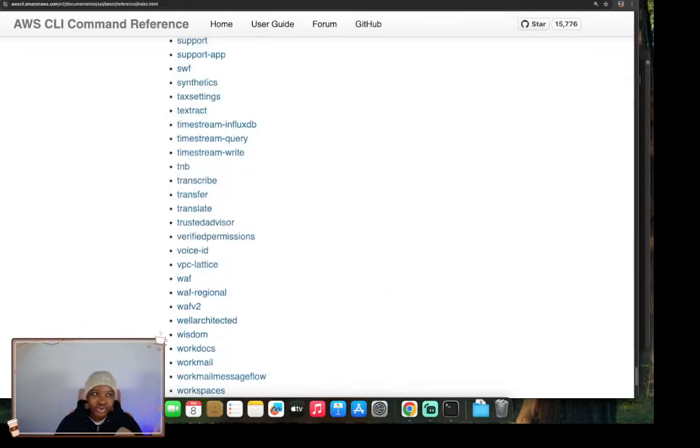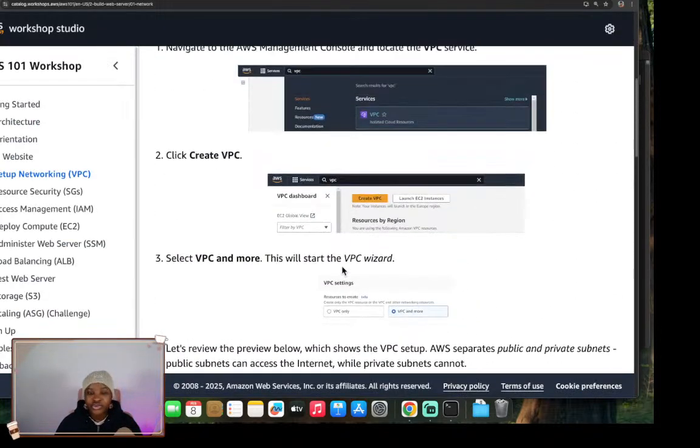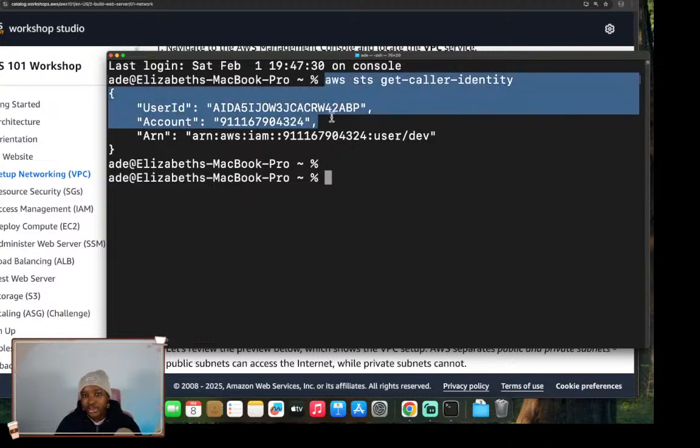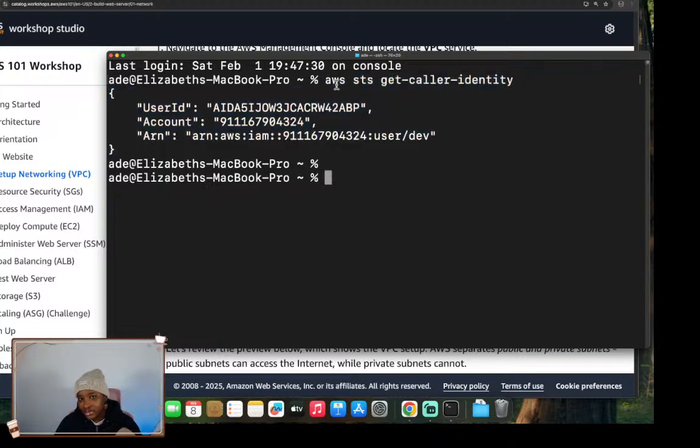Now we're going to do our own following our instructions here with the same command. Let's get started. Make sure you log into your environment. I have mine already set up here. If you haven't set up your CLI, then you should go back to week 1 to check how to set up your AWS environment. I ran this AWS STS get-caller-identity. It's also a CLI command to check what user is currently logged into my AWS CLI, the credentials I have here, and it is the dev user in my account which I want to use.